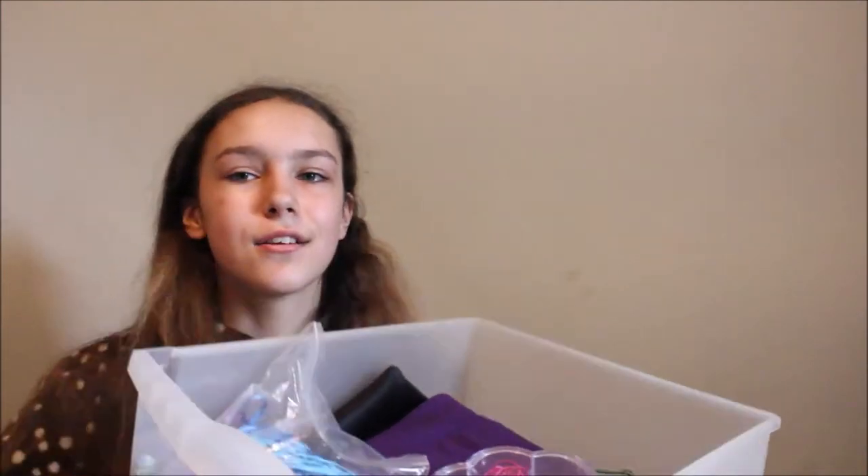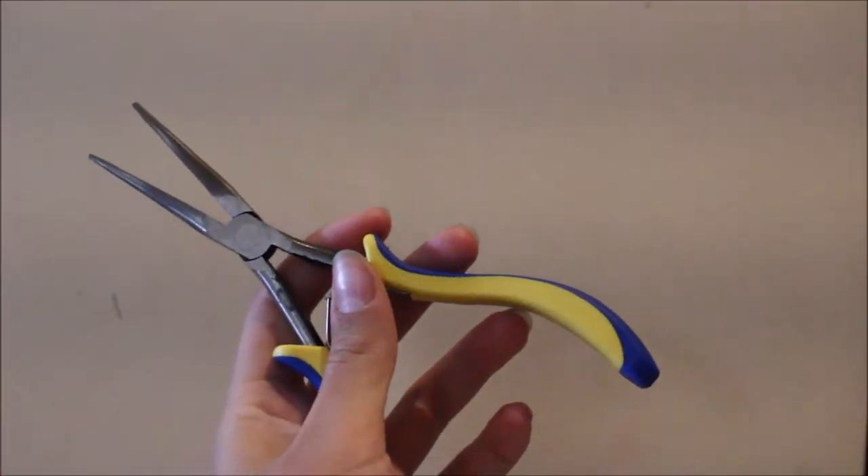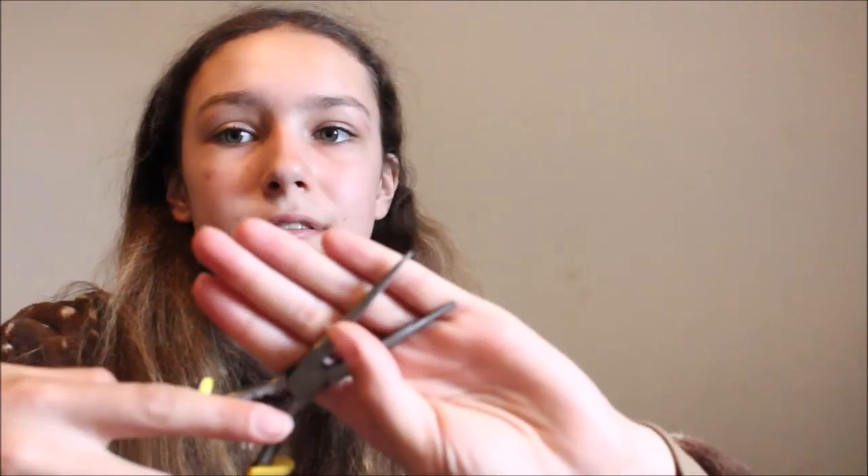So I've got my little drawer here with all my tack making supplies — there's a lot in there. I basically took my little drawer out of my shelf and brought it over. I'm going to start with the tools, because everyone slightly uses different materials, but most tack makers have these tools. The first tool is needle nose pliers. I personally make my own hardware, so all the buckles and everything I make myself, so these are really handy to bend all the wire. And because I use wire a lot, wire cutters.